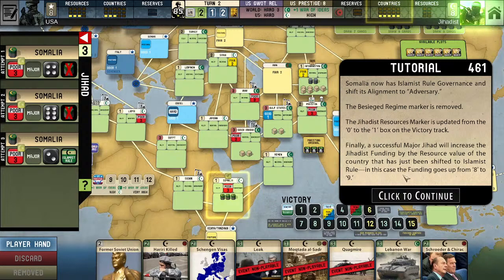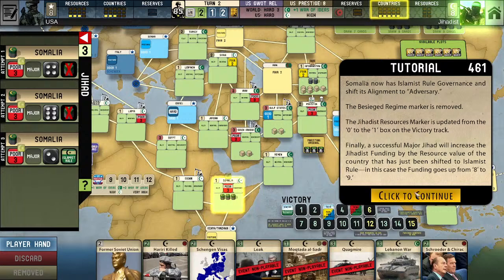Somalia now has Islamic rule governance and shifts its alignment to adversarial. The regime marker is removed, and the jihadist resources marker is updated from the 0 to the 1 box on the victory track. Finally, a successful major jihad will increase the jihad funding by the resource value of the country that has just been shifted to Islamic rule. In this case, the funding goes up from 8 to 9.